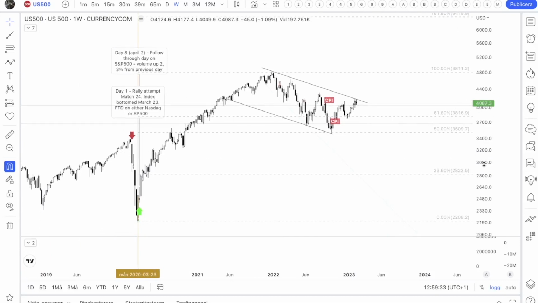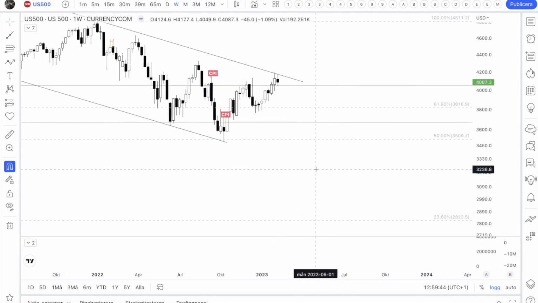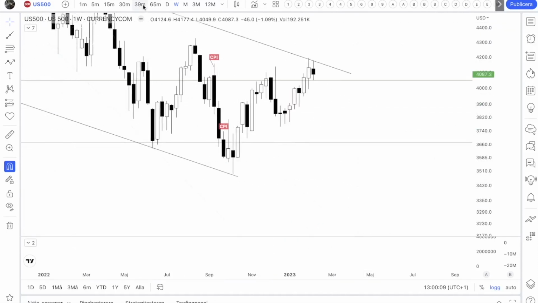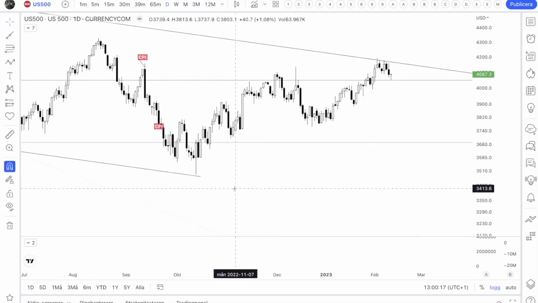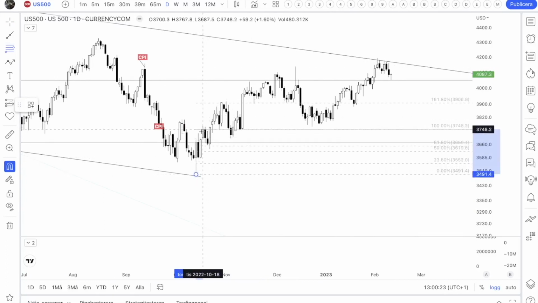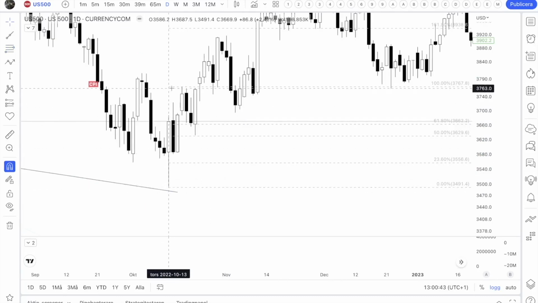So let's look at that from 0. How much did it pull back? Well, it pulled back almost exactly 50%. Oh, maybe that's just a coincidence. Or maybe not. Let's see. Let's go to daily. We're going to go all the way from here to up here in the end, but we're going to do it in parts. For the first fib, we go from the bottom to the first top, which is there. From 0 to 100, how much did it pull back? Almost exactly 50%. Okay, interesting.